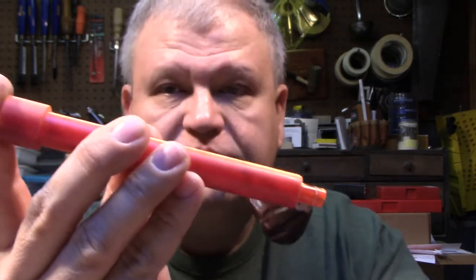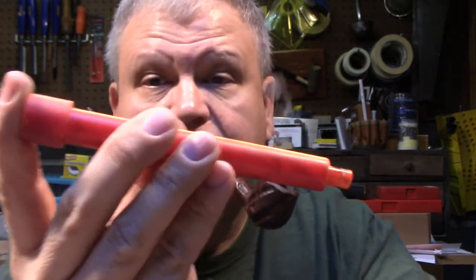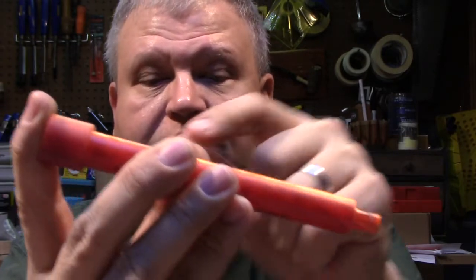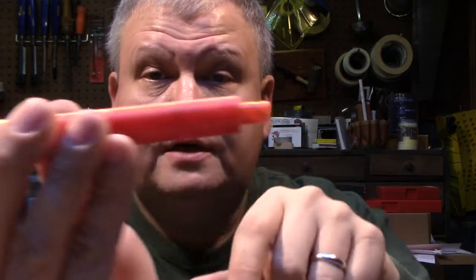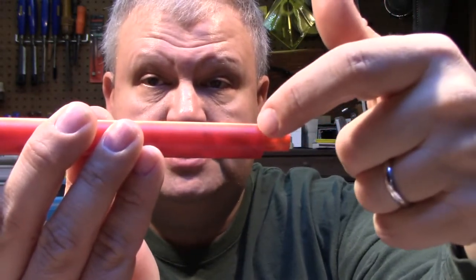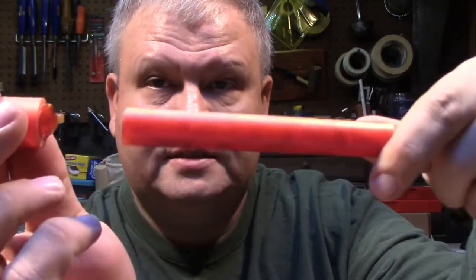I've got the drill bits for that. I'll give it a shot. And you can see it all seemed to be going pretty well, and I started to make the last pass. This is the end that's clamped into the chuck, so it's spinning, and I go to make the last pass, and I got a catch on the end here, and it's separated.